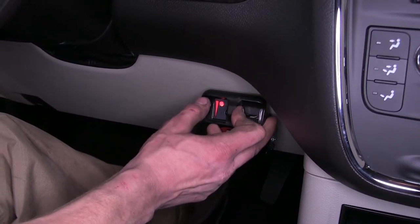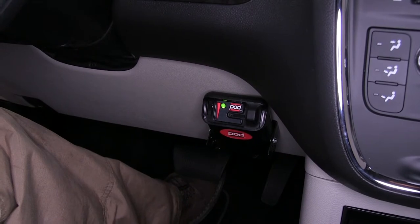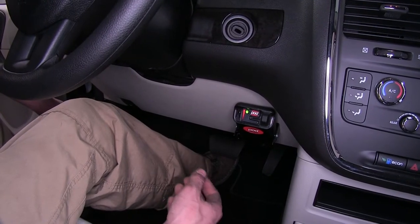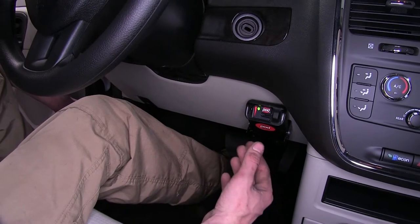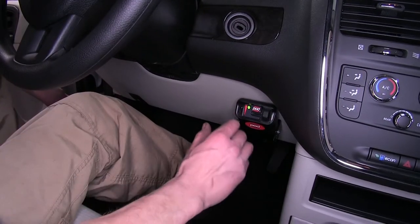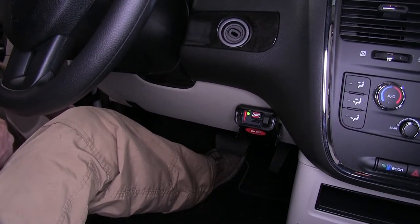It's a good suggestion to start with your brakes in the orange position — that's right in the middle. That'll give you a good starting point; you can adjust it down or up to suit your needs or driving style. What sets this apart from other brake controllers on the market, besides the fact that it's a time delay unit, is that it's very simple to operate — there are no buttons. All you have is your power adjustment knob and your manual override, giving you what you need to tow a trailer with up to two axles of electric brakes. Now that we've gone over some of the features of our brake controller, we'll show you how to install it.